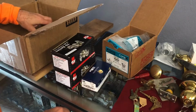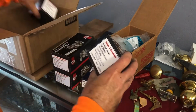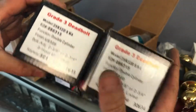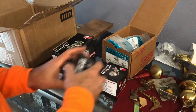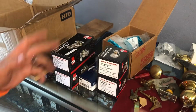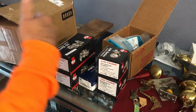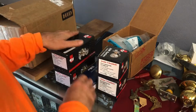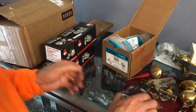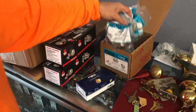I wish I would have had this about 5 hours ago. And a couple of 25 series or 25R. That means the cylinder can be switched out. These are good for light interior use when somebody needs like a Sargent keyway or something like that. They don't necessarily need a grade 2 or heavier grade. They just need it to basically block a door. So yes, really these things just go straight to my vehicle in the appropriate section. We're going to hang up the beautiful CO88 Elko keys and the 9100.